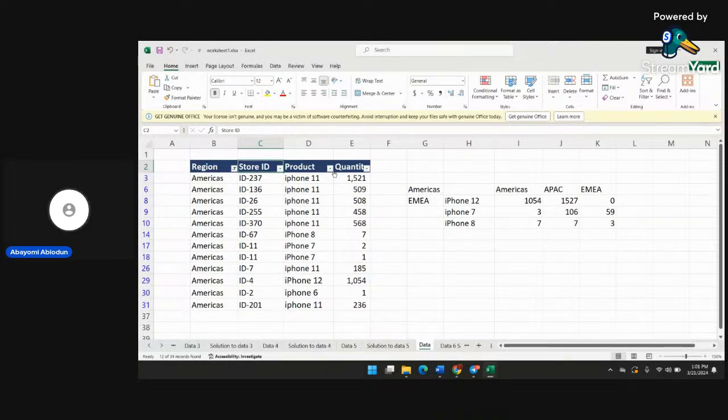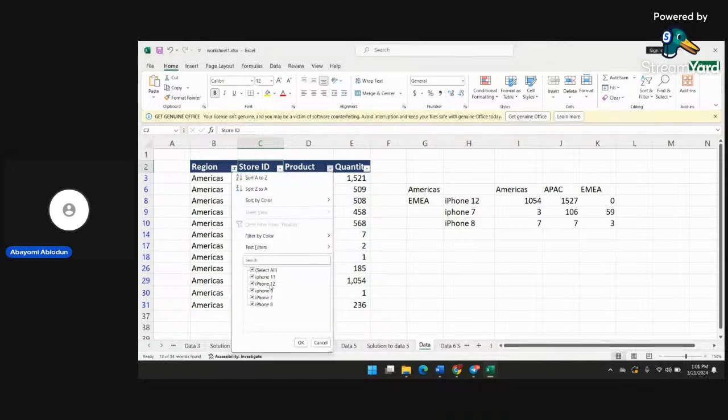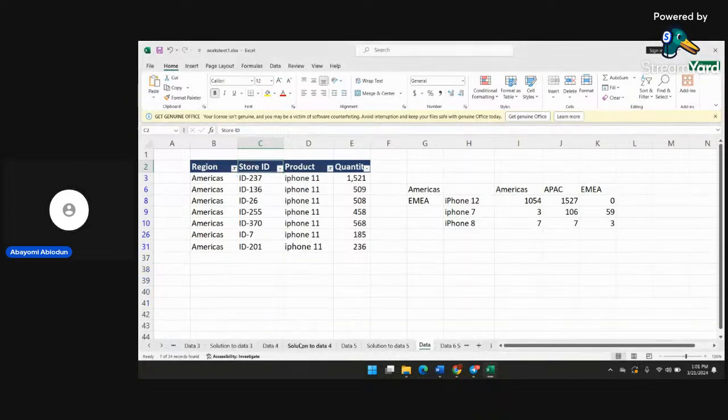But now you still need to come here and filter iPhone 11 alone. It will be kind of hard for you. Okay, now I'm able to filter the region to be America and then filter the product to be iPhone.